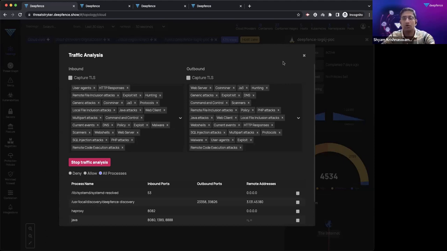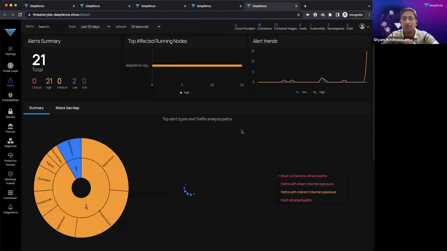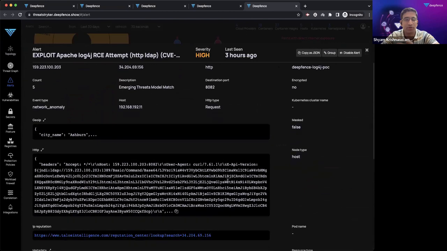Now that we have started this whole east-west and north-south packet inspection, that would help us to build and understand the various alerts or various events that happen in our system. That, for example, helps us to look at very low-level payloads that come into our system like this that I'm showing here, right? So now what happened was we built the attack graph. We then started the east-west, north-south packet inspection, and we are able to see such low-level information on what's going on and the various attempts to exploit those issues or those vulnerabilities, secrets, malwares, or compliance misconfigurations within our infrastructure, right?